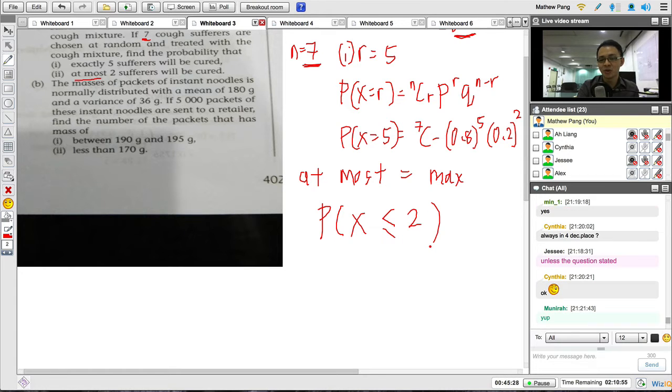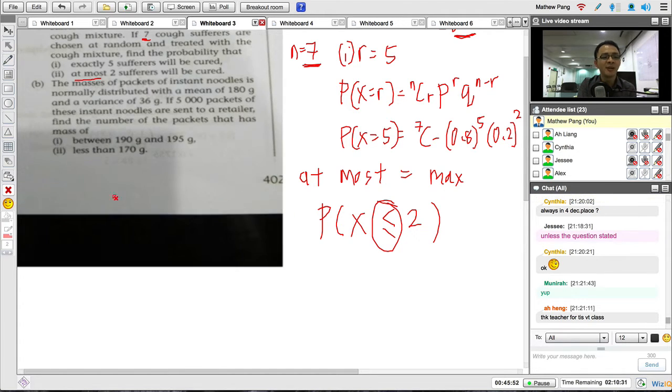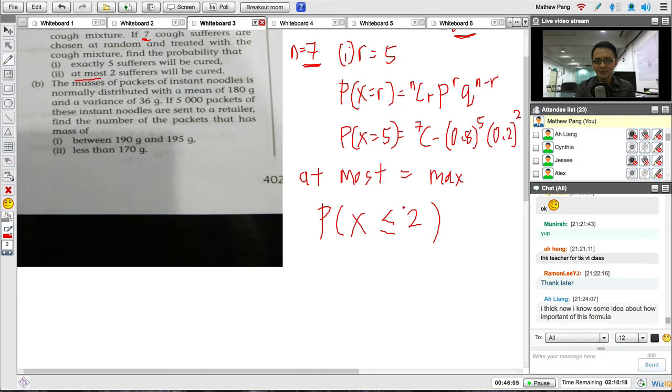Okay, so you must get the idea. In this case, if I say I maximum will give you 2 ringgit, it means I can give you 50 cents, 1 ringgit, 50 cents, and 2 ringgit. I cannot give you more than 2 ringgit, right? So it must be less than or equal to 2 ringgit. This symbol is very important because in linear programming, you will always see the words at most. So you must be able to change the words at most to the inequality, less than or equal. Okay?